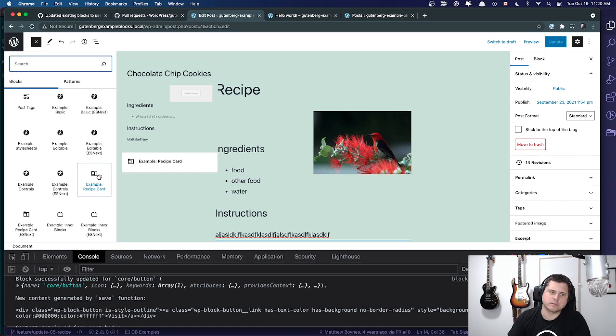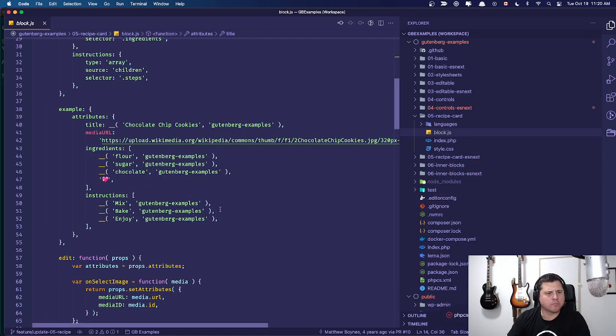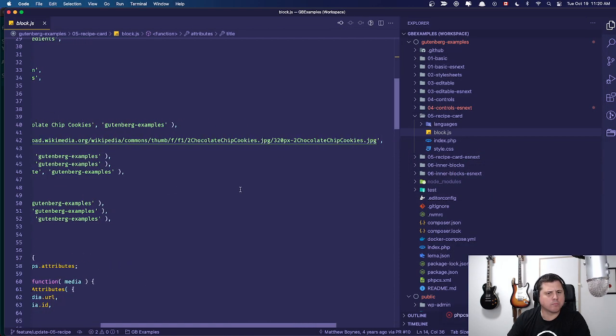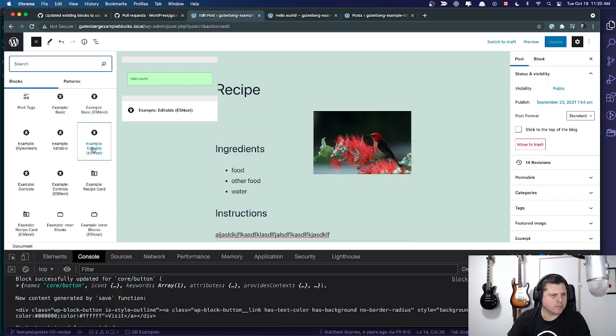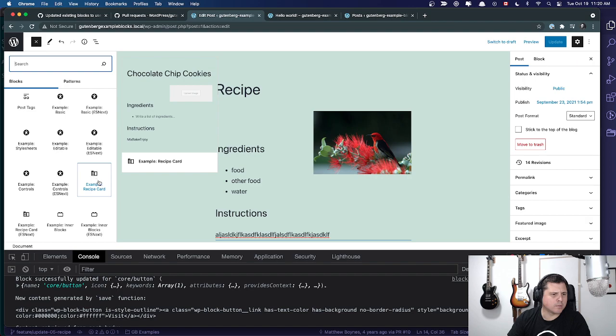Oh, that doesn't work. Does it work? Okay, so the example doesn't seem to be working. Okay, so I think this is gonna be a bit bigger deal.